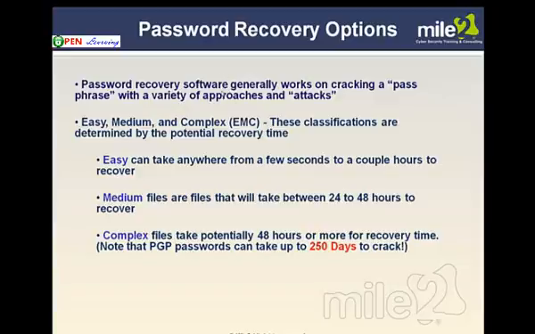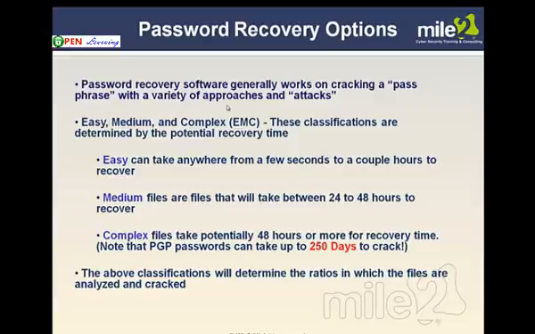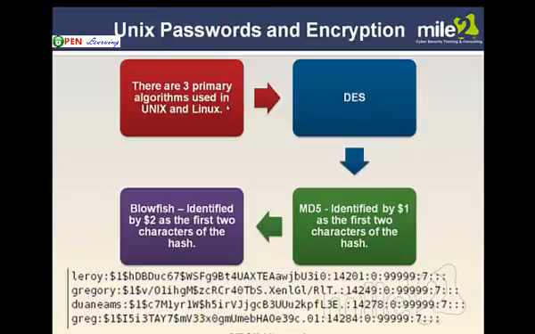Of course, the reason I say at this point in time, realize it depends on what computer systems you're using. I mean, if you have some sort of supercomputer working on it, it's going to be faster, or many computers working together as a unit. All computers are not created equal. We have faster CPUs, we have more RAM, so that's going to have an impact on it as well. So these are just merely examples. Now, there's an operating system called Unix, and there are 3 primary algorithms used in Unix and basically Linux too.